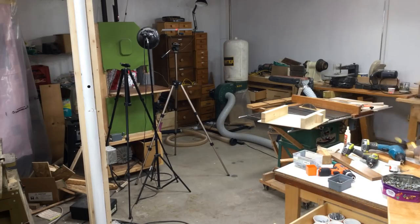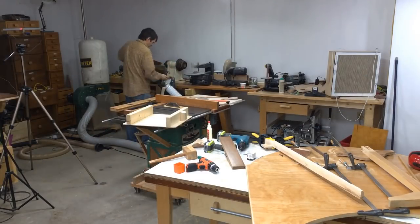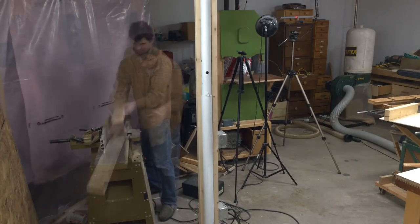And now getting back to attaching that. I think I attached a piece of plywood to that there. Again, I'm a little bit out of frame because I wasn't paying attention to where I had the camera aimed. And now sanding all the corners and edges of this diagonal brace. I used a belt sander for odd jobs like that a lot.